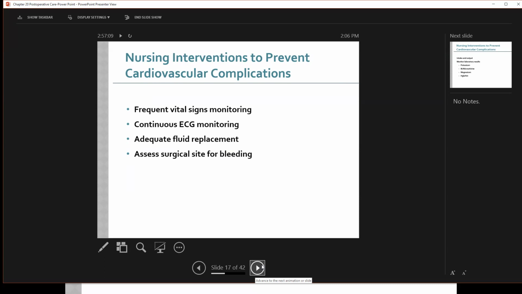Assess for hypertension by removing the cause of sympathetic nervous system stimulation, which may indicate pain. So we'd want to administer their pain medication as prescribed. You may need to administer blood pressure medications as well. Patients may have been NPO, so they may not have taken their daily regimen of medications. Treatment is directed toward removing the cause or physiological alteration. Medication treatment for primary heart dysfunction and advanced cardiac life support may be initiated for life-threatening dysrhythmias such as VTAC.